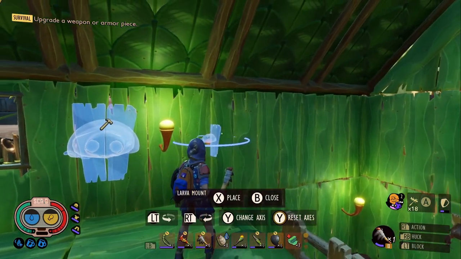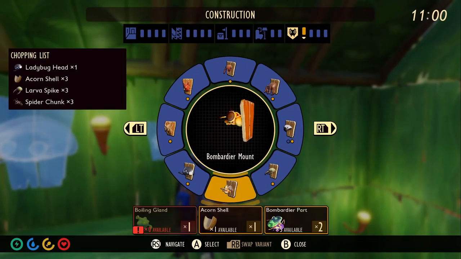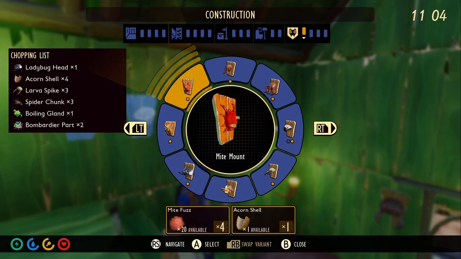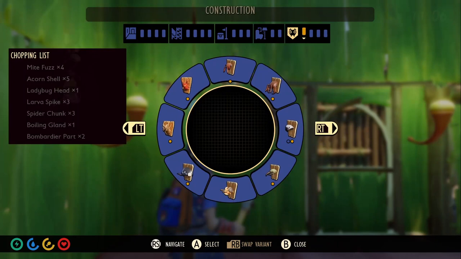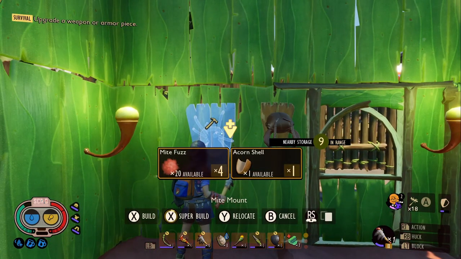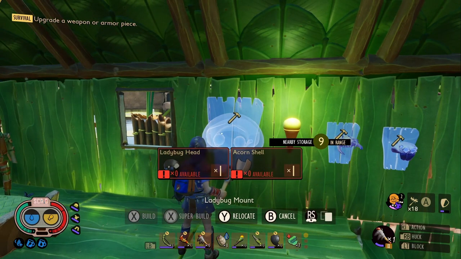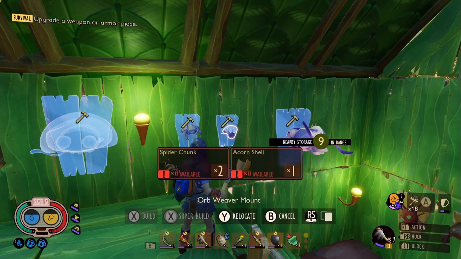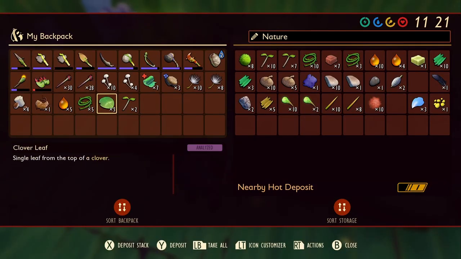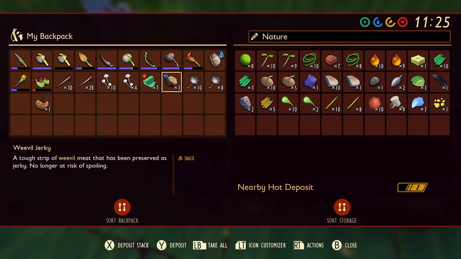Do I really want a larva mount? Why not? Why wouldn't I? Orb weaver mount? Man, this one's huge. Nah, I'll call that good for now. Boom. Ah, missing stuff already. How do I not have larva spikes? Oh, well, we'll finish that later. Cool, cool, cool. Lots of jerky now. We're living large.